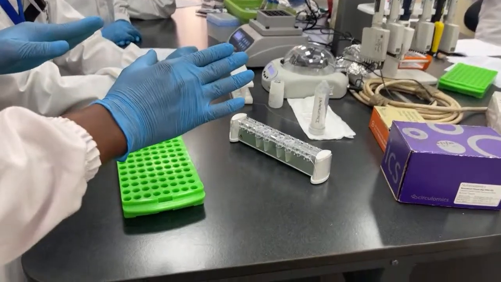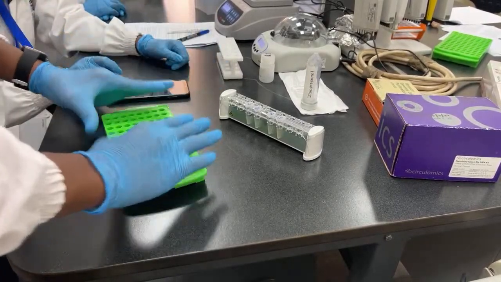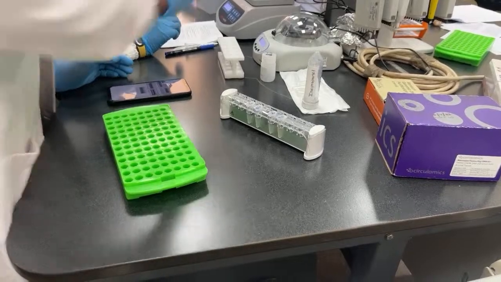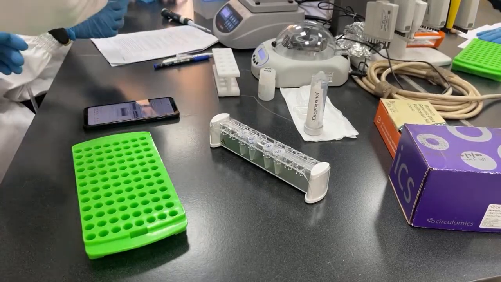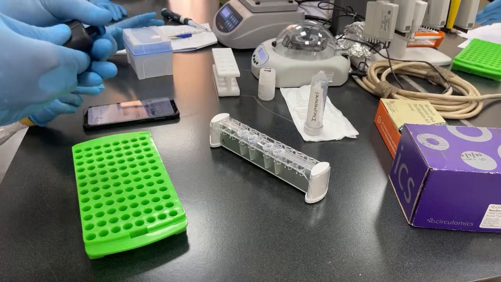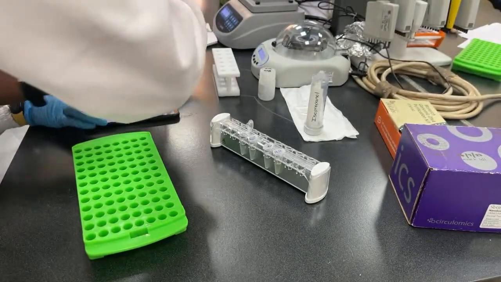Because I'm going to do this. We've come so far to lose the DNA. What's the protocol step? Discard the supernatant. How much is the total volume? 3 plus 2. I need a P1000. I haven't done this in a long time.